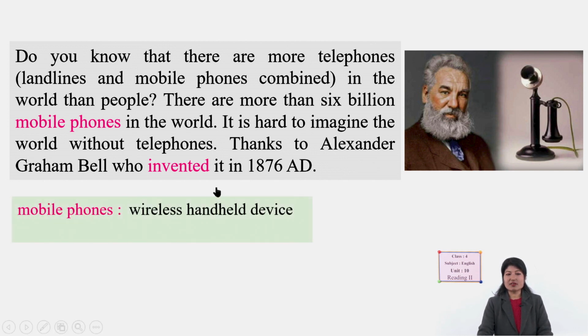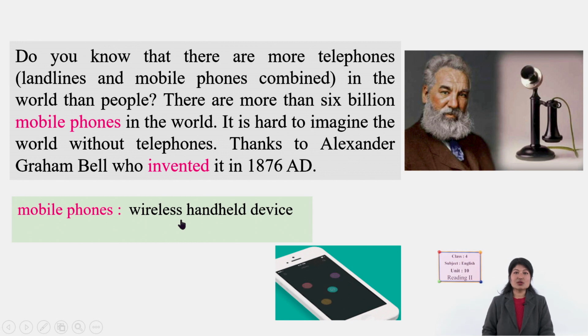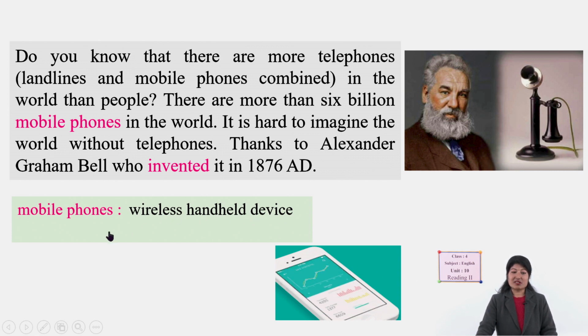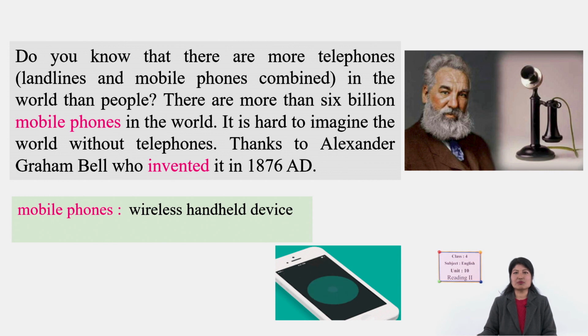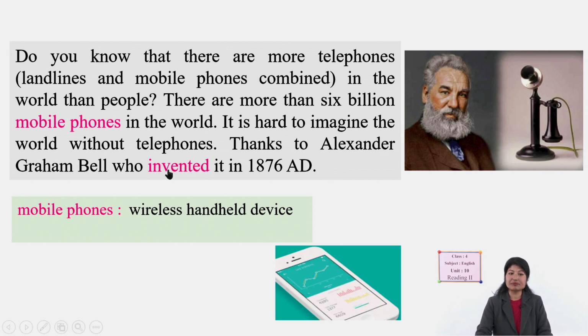What is a mobile phone? I have already shown you a real mobile phone, and we can also see a picture over here, right? I think the meaning is not required, the mobile phone itself is clear enough, though I have brought the meaning as well. A wireless handheld device that we use for making calls, and other features are also there. We can do multiple tasks on a mobile these days.